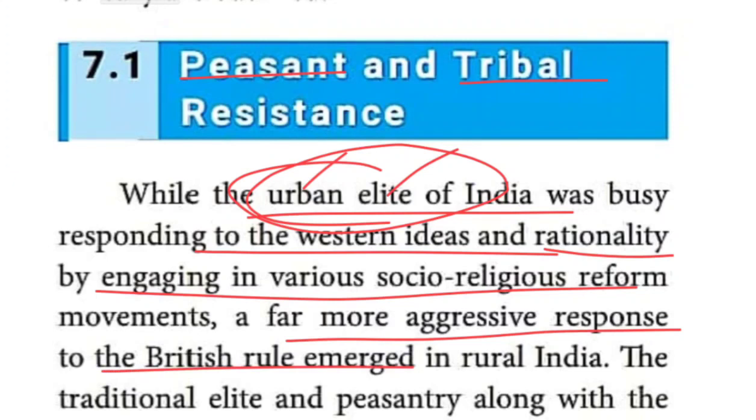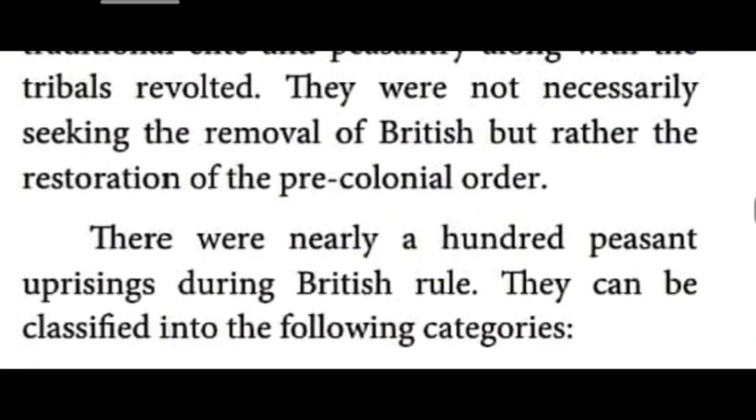But at the same time, in rural India, you know what happened? Rural in the sense of village areas, the people were agitated against the British rule. The traditional elites, the olden period people, along with the peasants and the tribals, revolted against the British. How did they revolt? They conducted a number of processions and meetings against the British, and they also looted, in the sense plundered, the British goods.